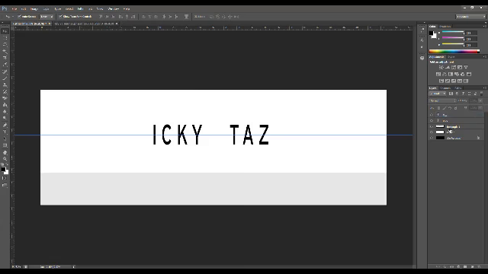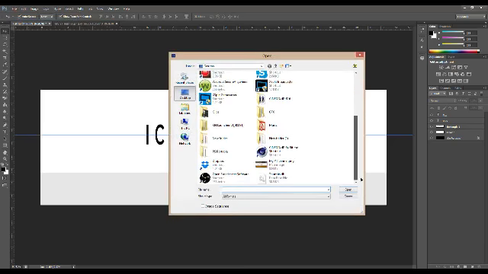So there's that. Go ahead and move this one over a little bit more. And if you guys are wondering how I'm moving these straight across without making them jump anywhere or get out of line, I'm holding Shift and moving them. You hold the mouse down on the layer first, like on the eye or whatever it is, and then hold Shift and just move it, and it'll move from left to right, or if you move up or down, it'll move up or down.